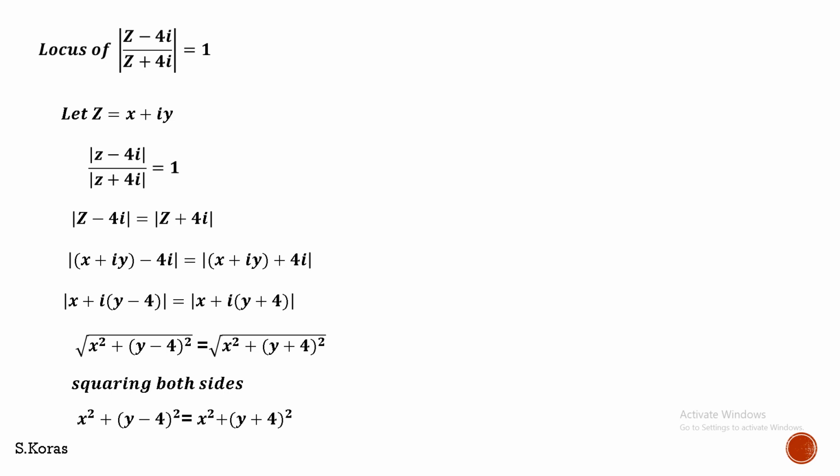Now let us simplify this using the a minus b the whole square formula and the a plus b the whole square formula. Our answer will be x square, and for a minus b the whole square, a square minus 2ab plus b square, where this is your a and this is your b. The same way on the right hand side, that is x square, and here we can apply the formula a plus b the whole square, where a is your y and b is your 4, so a square plus 2ab plus b square.